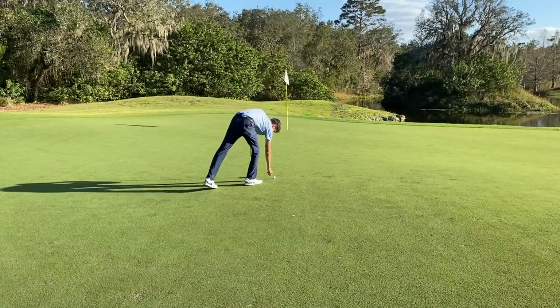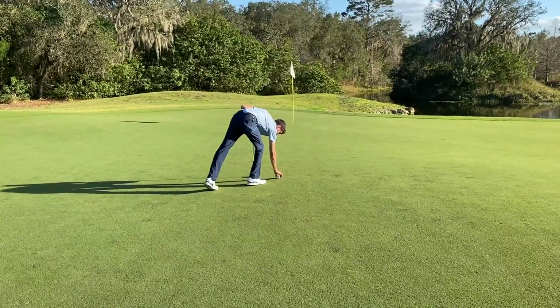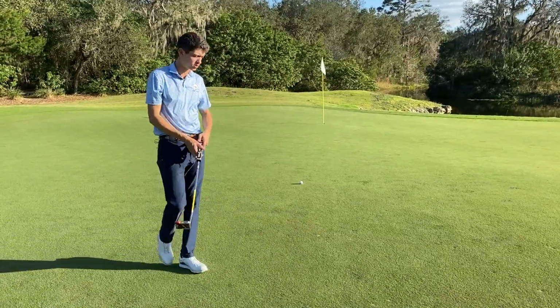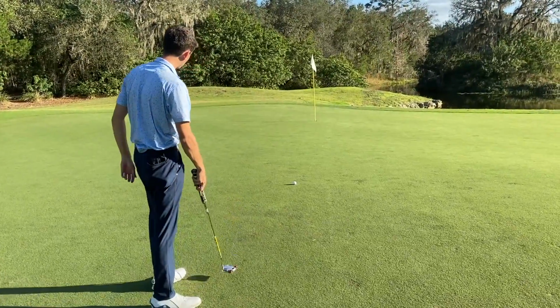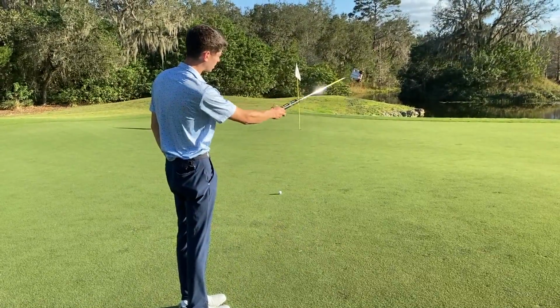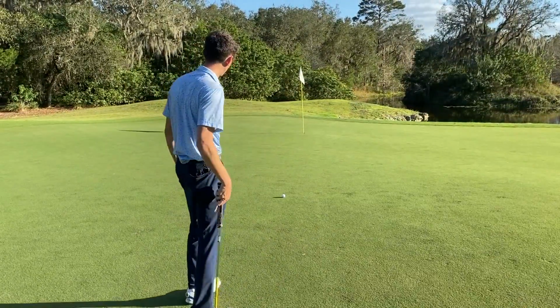So it's definitely a little downhill. I didn't hit that the best, and it still spun off this hill right here pretty good. So I know this is gonna be rolling down this way pretty solid. So I'm gonna stay out to the left side of this hole. I know it's gonna be breaking towards the water because that's always gonna be the low point.